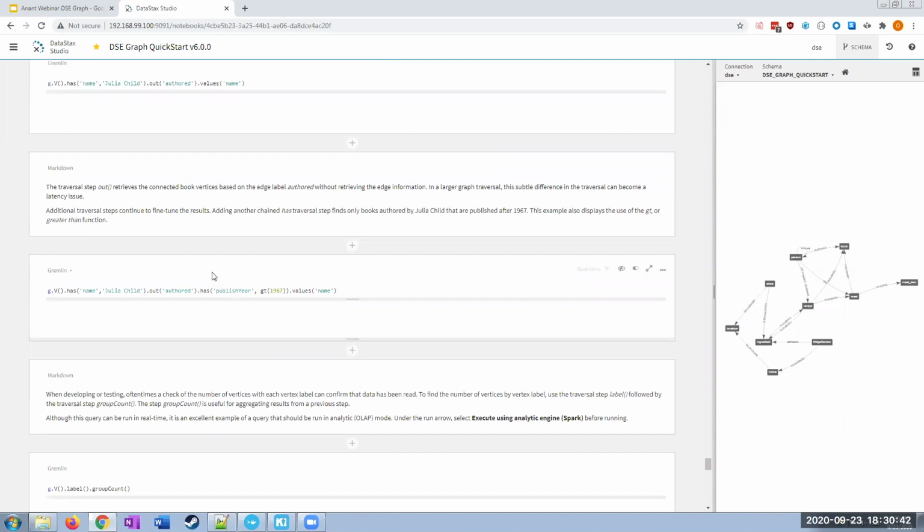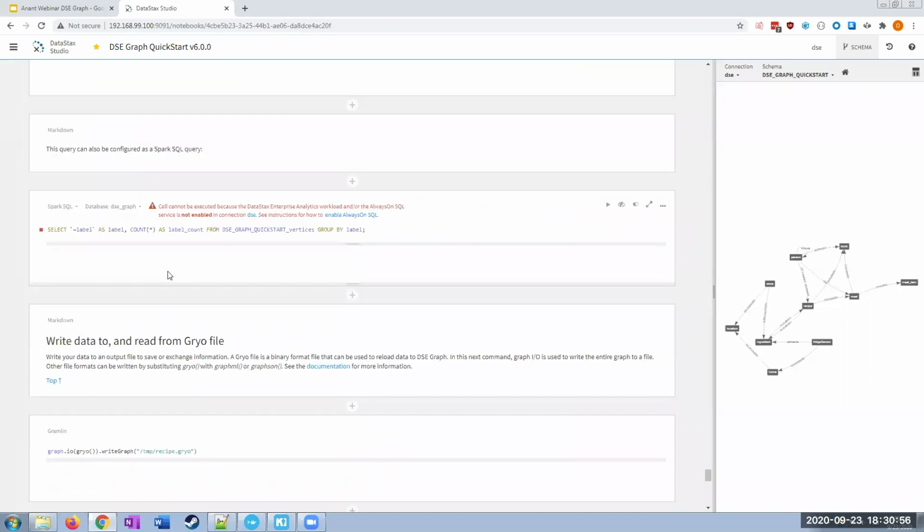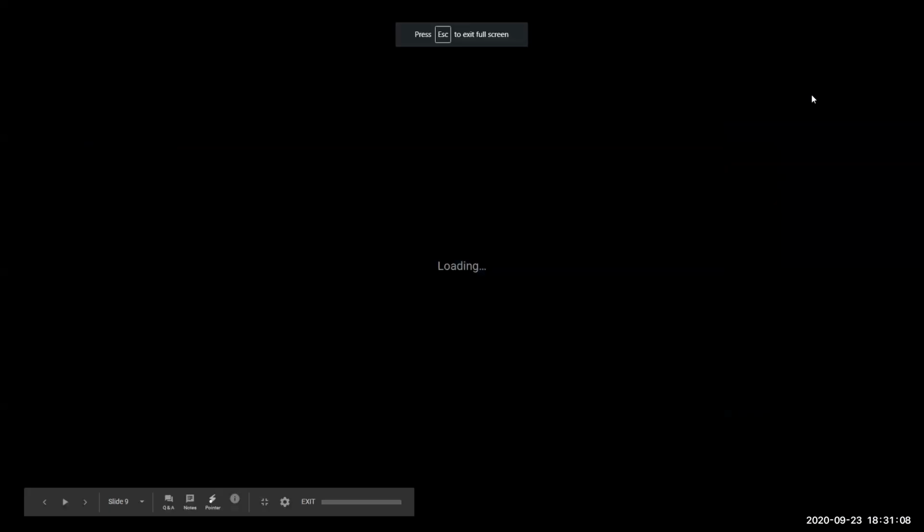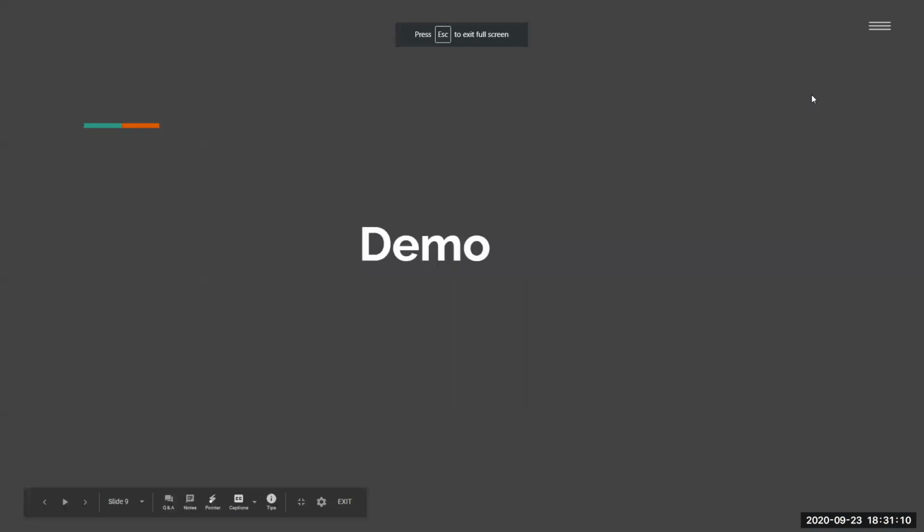But the point is that you're taking your full set of vertices or edges, you're filtering down and traversing along the graph in order to get the data that you actually want out. And that is what we're in the demo for today.